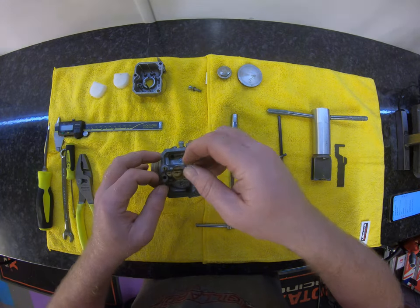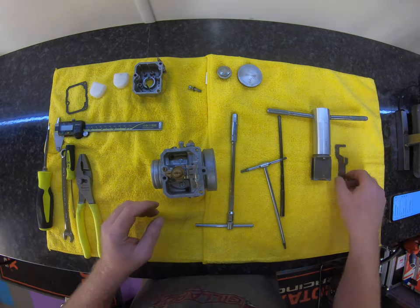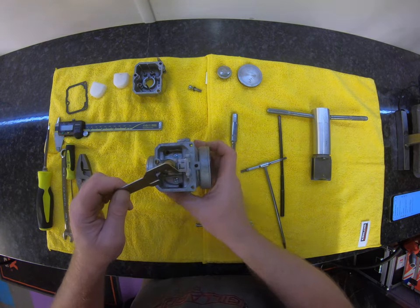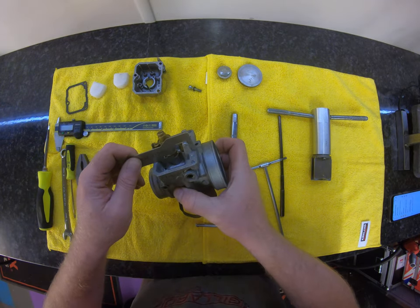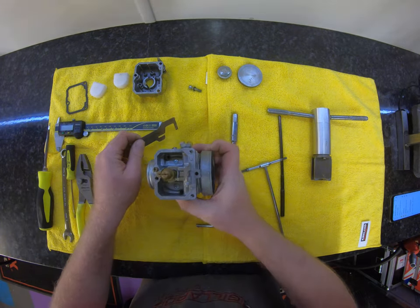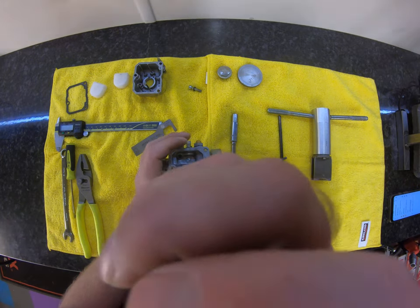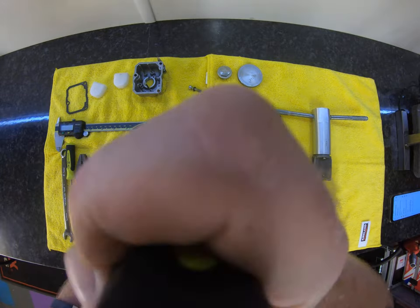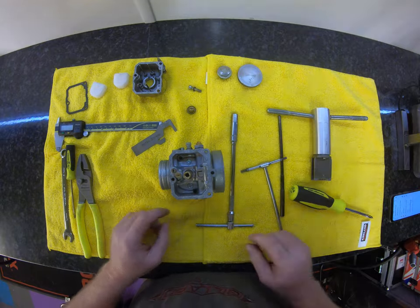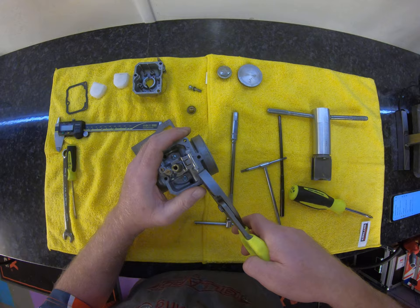If you don't have a gasket set, even if you take that off carefully enough, you'll be able to reuse it. This little tool came out from Rotax a couple of years ago. A lot of people got caught out by screws and ears — testing, checking, making sure that we can see some light through the paddle. Let's take off the main jet. Main jet and bell housing — that's off.